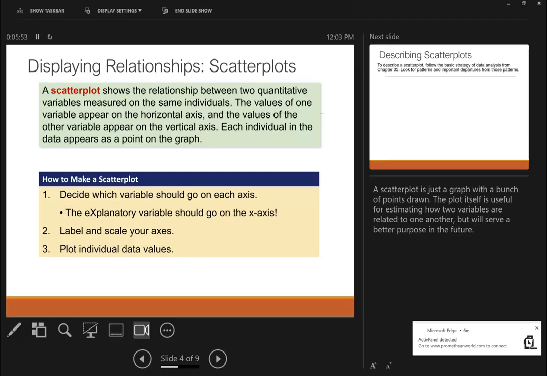So again, we figure out the independent, dependent variables, label and scale your axes. By label, what do we mean? Like give it a unit title, right? If we're talking about somebody's IA topic, which is maybe sleep and GPA, your x-axis could be hours of sleep or minutes of sleep, whatever you maybe decided on. And the y-axis would be GPAs.